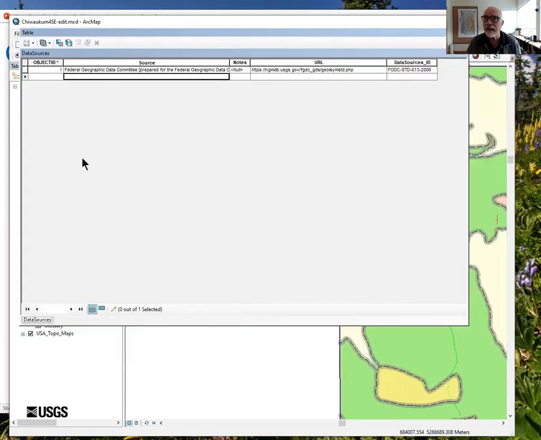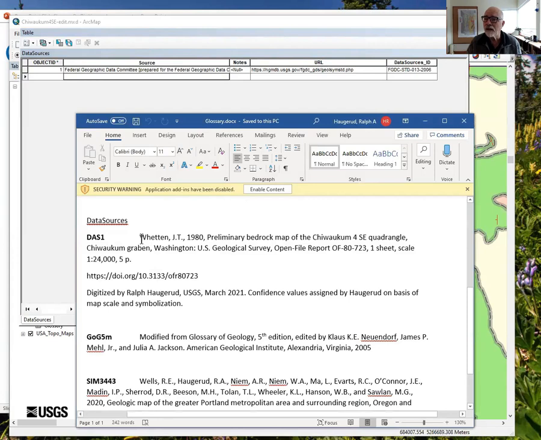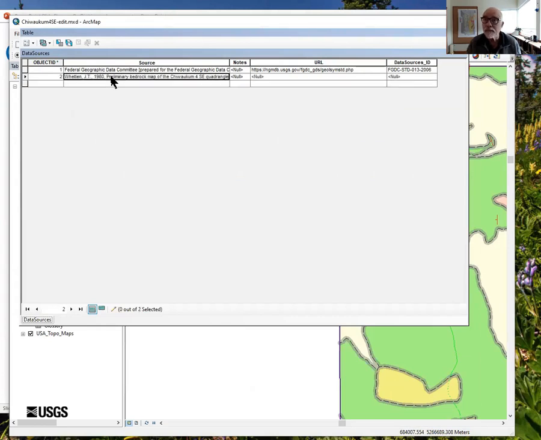Very difficult to do accurately and well. And so what I've done is typed up some data sources externally. And I can take this, copy it, go into this field and paste, and there it is.